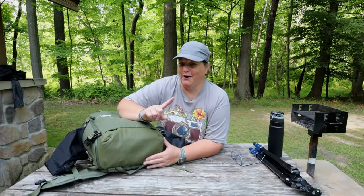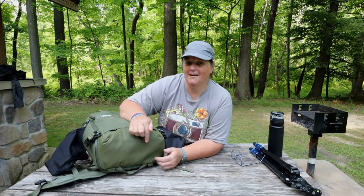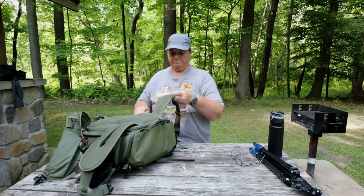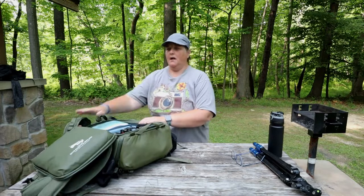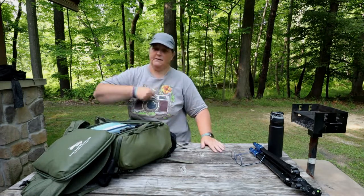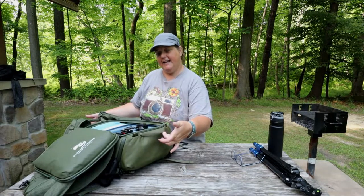But the creme de la creme of the bottom of this bag is this little handle right here. Let me show you. So you're out. You've got your bag open. You're working from your bag. All of a sudden, you move your tripod and your camera over there. But your bag's over here, completely open. What do you have to do? You have to zip it back up, pick it up. Not anymore. See this handy dandy little handle?